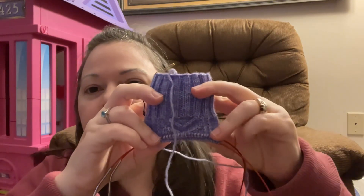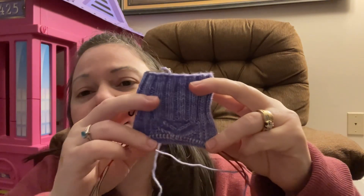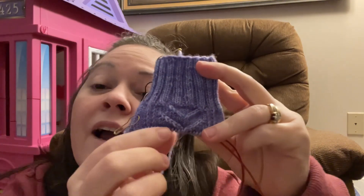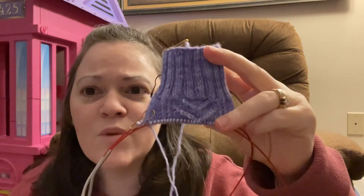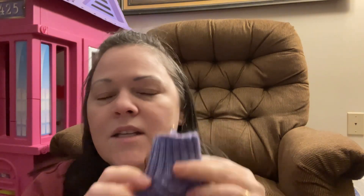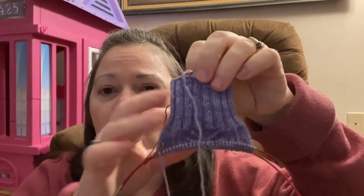I am making the small size, which is a 60 stitch count. I did a 20-row cuff and I have done two repeats, which are these little chevrons — so neat, much easier than I was expecting. She does provide a tutorial in the pattern of her doing it so you know how. The chevrons are basically made using right twist and left twist, so neat. Once you get the hang of it, I got a lot done.